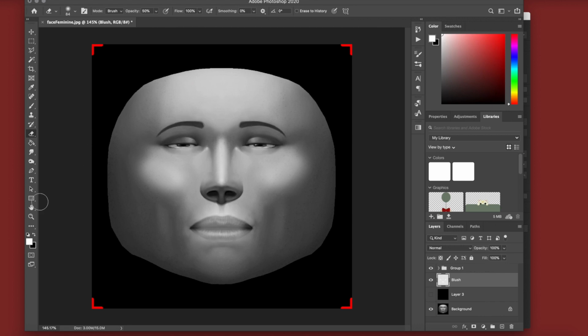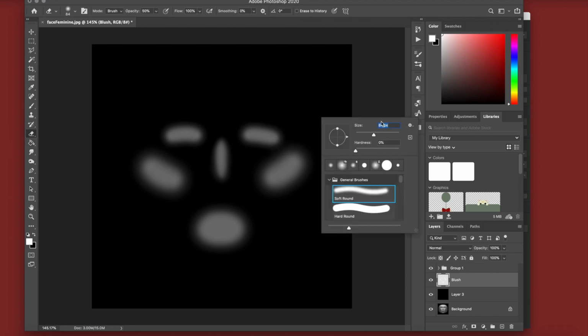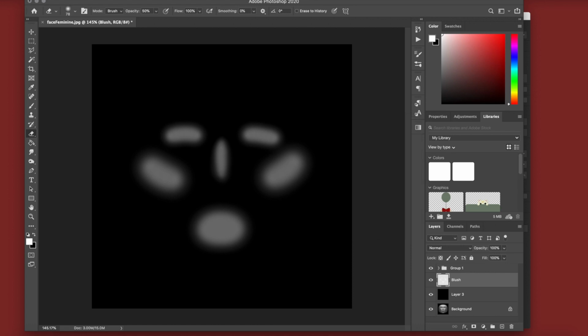So we're, okay, gotta switch back to my brush. Same settings, same size. I gotta undo that. Same settings, same size. I'm just going to go like this. And then I'm looking to make sure, and this one seems to be a little bit longer. Gonna make this 78 and clean that up a little bit. Okay, that looks all right.